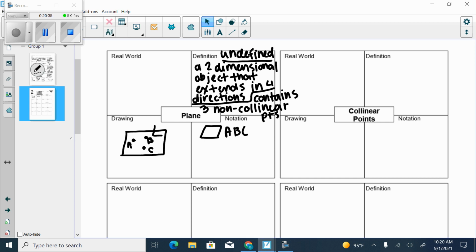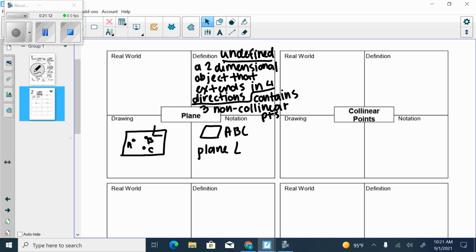Or they usually will put in a different font or some other way than a coordinate point is written, the L or whatever they call it. So you could also name this plane L. And you'll be able to tell if L is a coordinate point or if that's what they're naming the plane, because it should be differentiated in some way, like italic or in bold, something different. It'll make it different on the screen. All right.